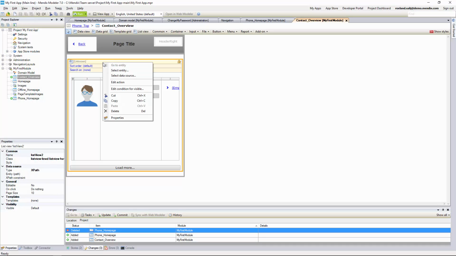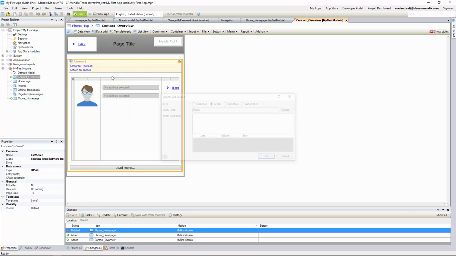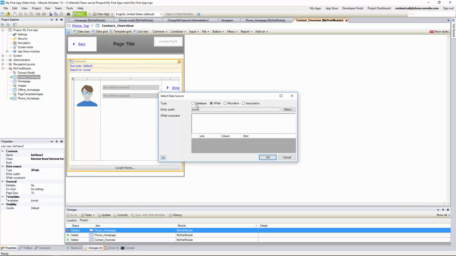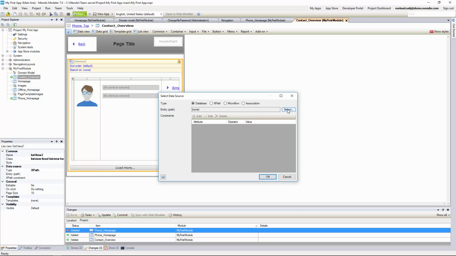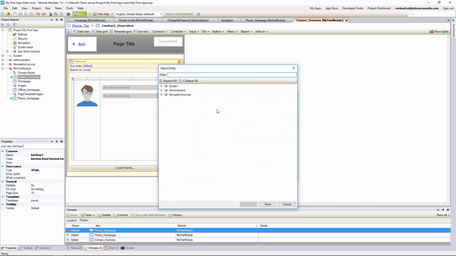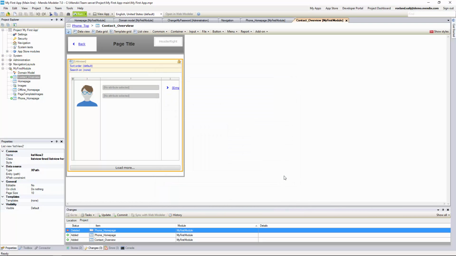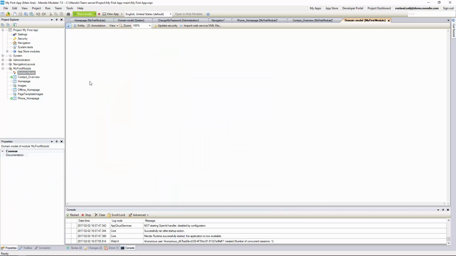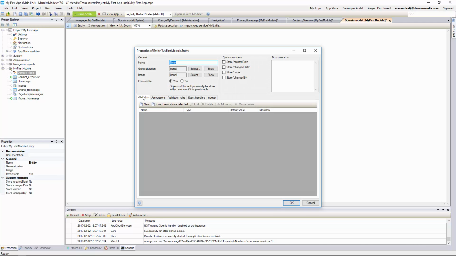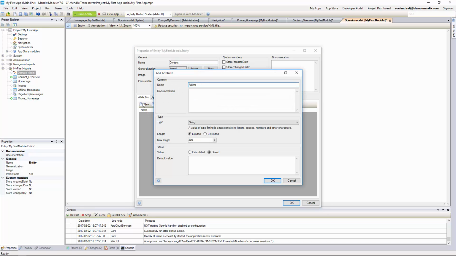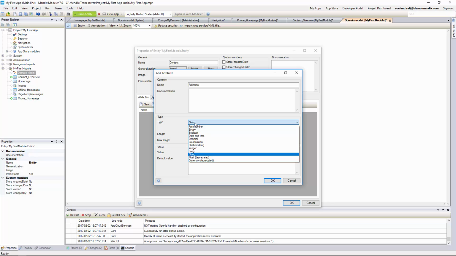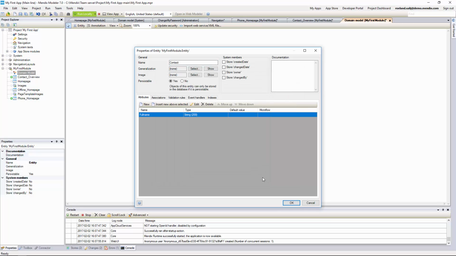The template in the created page contains a list view widget that you need to attach to a data source. There are different ways to provide data to a list view widget. Choose the option to directly connect it to an entity in the domain model. To do this, create a new entity that describes the structure of the objects that you want to list. Add the characteristics as attributes of the entity, defining what type of data will be stored.